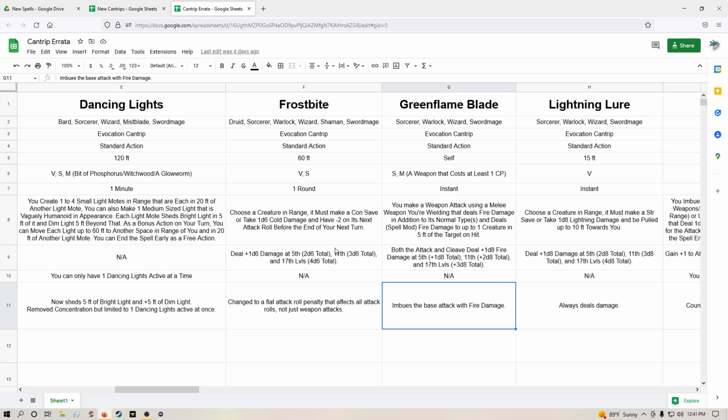Green Flame Blade, just as with Booming Blade, has been added to the Sword Mage. Just need a weapon that costs 1 copper piece. And the base attack now deals fire damage, so if you're using a Warhammer, then it's going to be bludgeoning and fire, battle axes, slashing and fire, etc. So you're going to see that the base damage is now partly elemental. It's all simple changes, really.